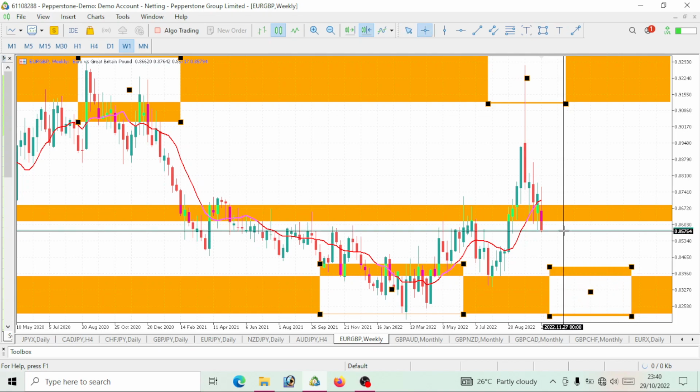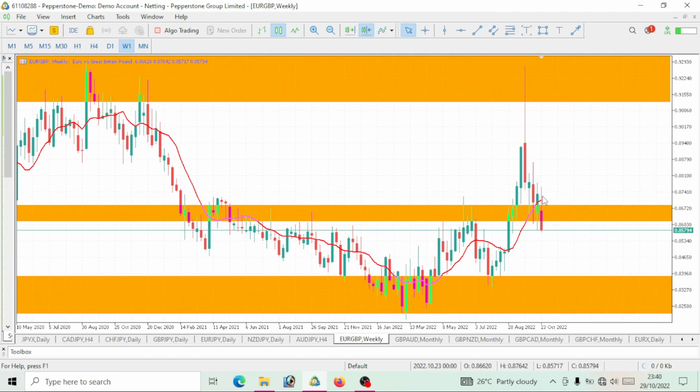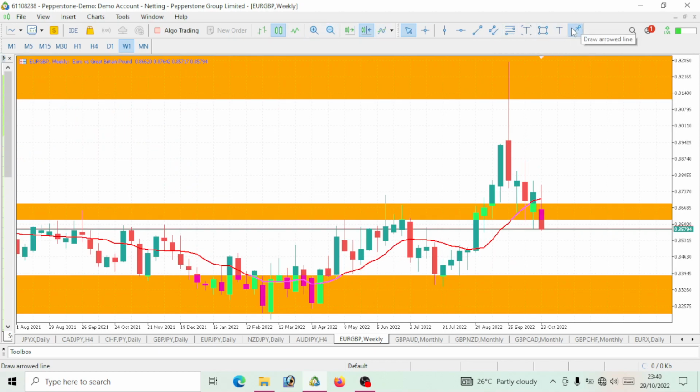So from this level here, when it gets to our support level, we still have about 200 pips bearish move to be made. 250 pips, at least 200 pips. We still can make a movement of 250 pips, even 300 pips, if price drops further down below this level. But at least we still have at least 200 pips bearish move to be made. So this is exactly what we are having.